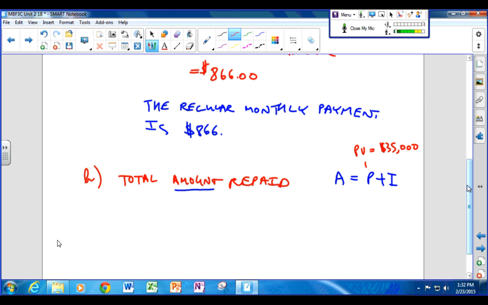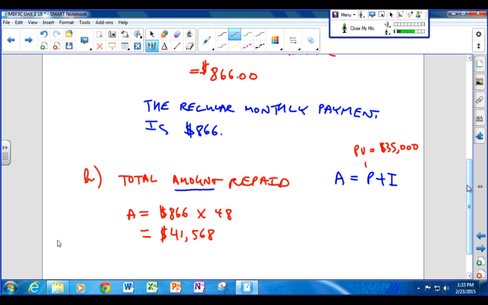The amount is equal to the regular monthly payments, $866, times the number of those payments, which is our n value. That's 48. That's the amount. That's how much Pamela is going to be handing over to the finance company over the 4 years. So it's $866 times 48. Okay, so there you go. $41,568. Does that surprise you?